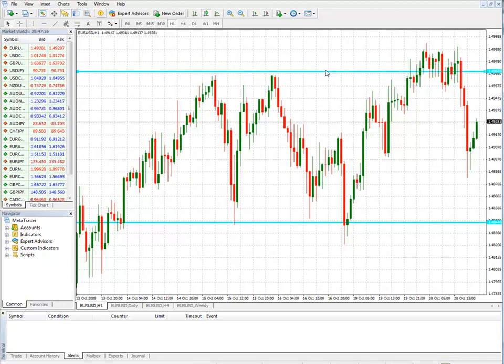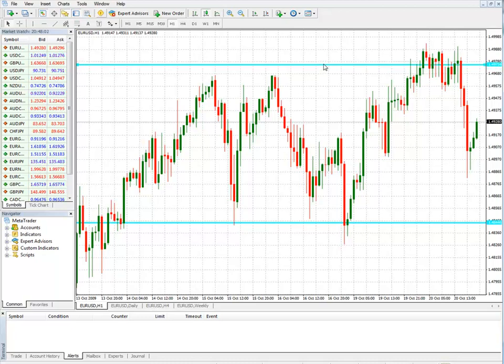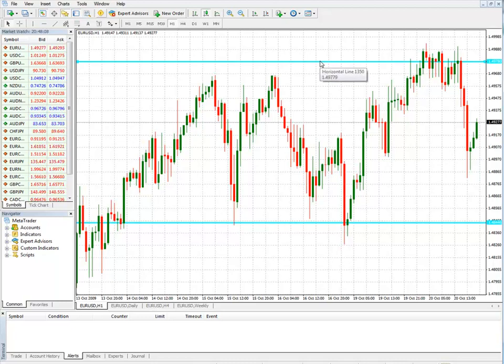Sometimes if I'm trying to drag it to a precise place, even as I'm trying to do this here now, and I get pretty close. Yeah, that's not bad. Now you see it's still not the exact numbers, 1.49779 rather than 1.49780. It is close, but when you want precision, it seems simpler to type that number in.